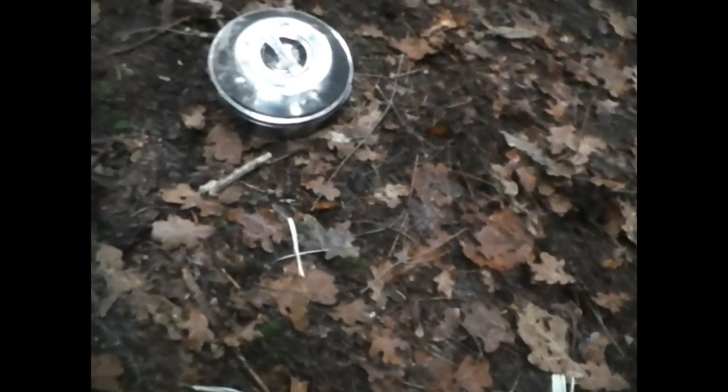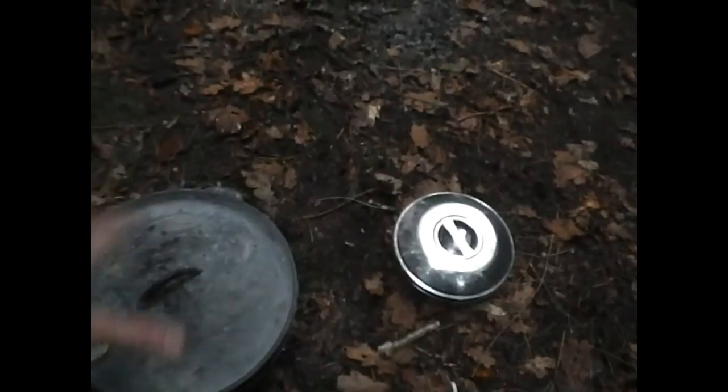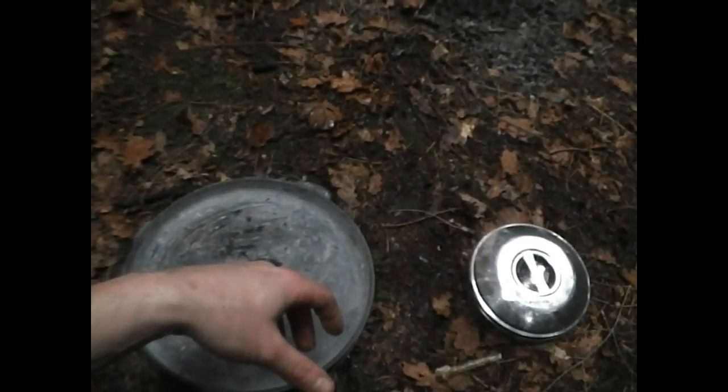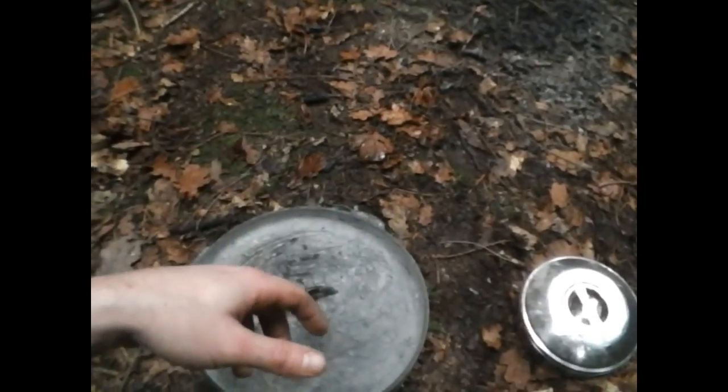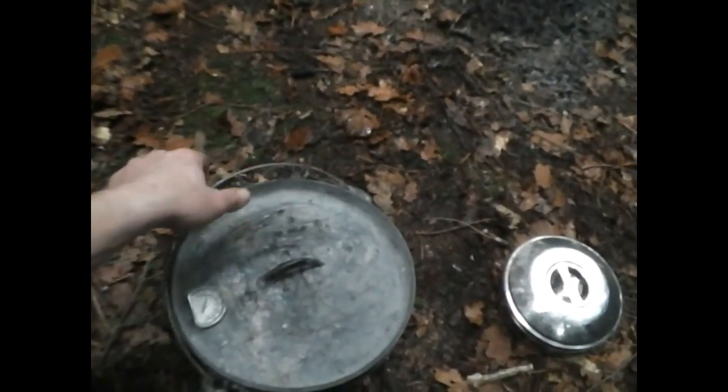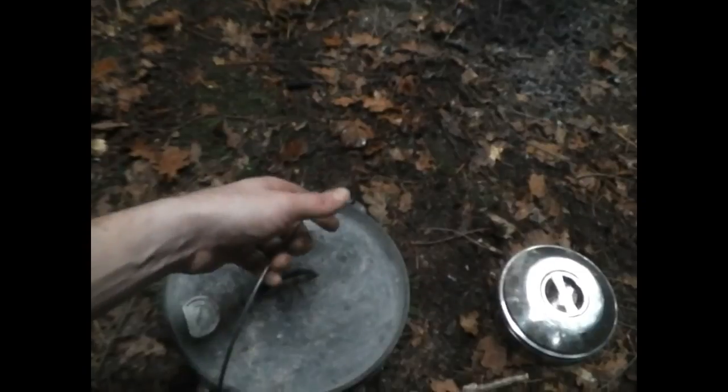I should put the lid back on — it's still quite hot. That is ready. You leave it on the side to cool for a bit. Normally you take it out of the Dutch oven and lay a cloth over it — such as a scarf or a shemagh or a tea towel — and that just stops it drying out too quickly as it's cooling, because the moisture in the bread will evaporate off. As I'm heading home with this I'm going to leave it in the Dutch oven, so it will keep warming it through. It's not going to burn it now that it's off the fire — it's just residual heat in there. I'll take that back home and devour it at my pleasure.